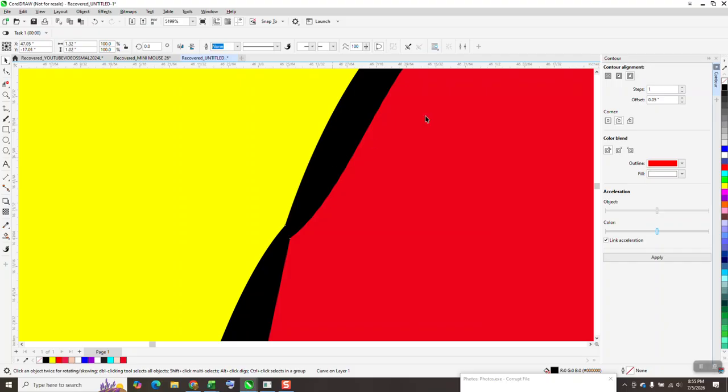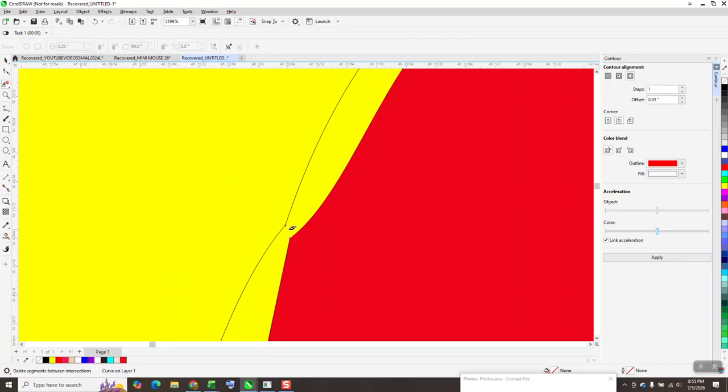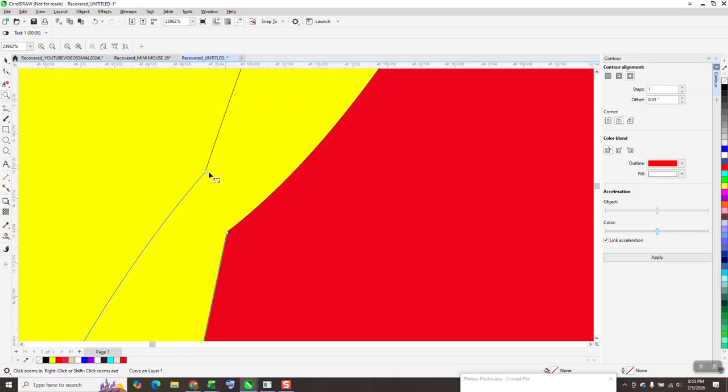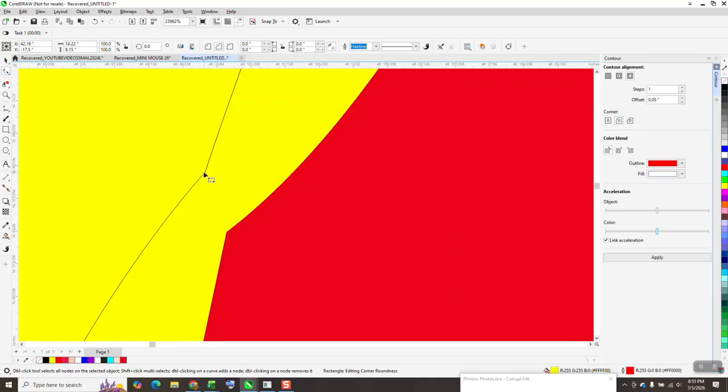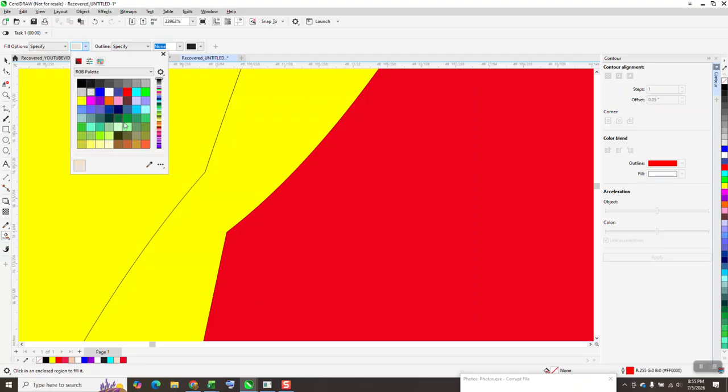You know what? Let's take away the fill from that on both sides and just take your virtual segment delete key and delete that line. And now that's probably going to be 2 points, it is. So what we're going to, it's actually another line. And see, there's actually another line. So let's just take those lines away and then get the shape tool and just, well, let's just get back to the black. Hopefully it's going to work.